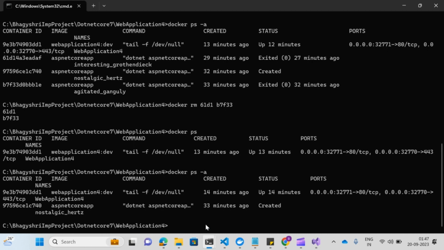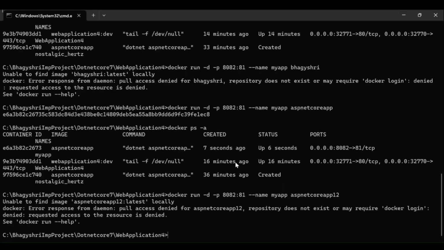Okay, so after this, when we have to create anything, like a new Docker container, how can we create it? I am giving the command, just type that. I just want to discuss that if I have to create any new images or a new container, we can create it.